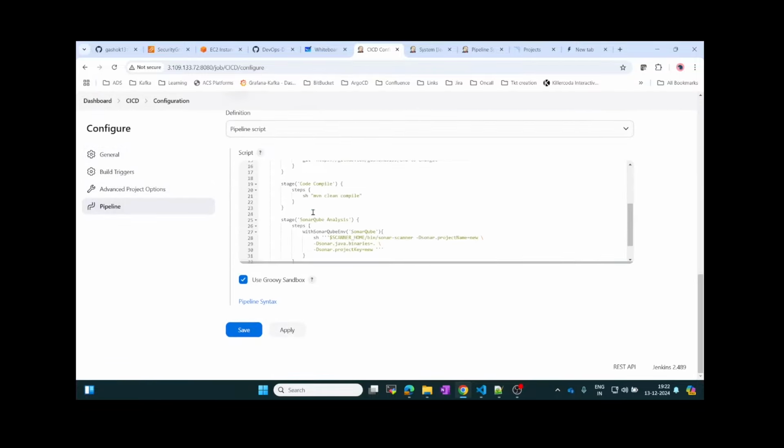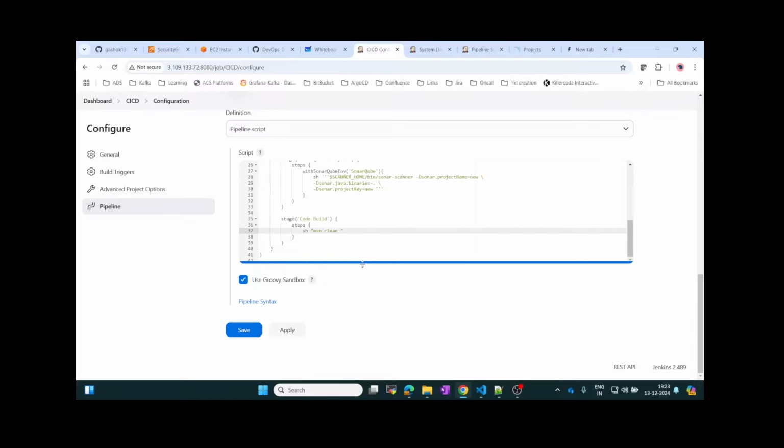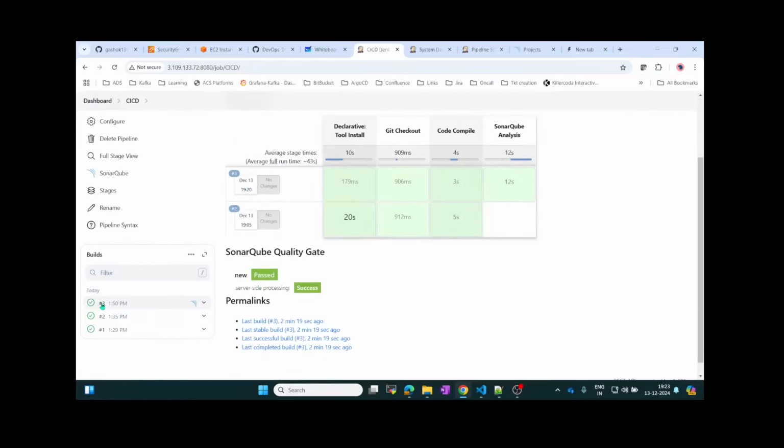Okay, so just copy this one. If you just copy this stage, okay, just copy this one and then come here. So it is step stage. Okay, just enter, paste. So we have to do code build. Okay, and then what is the command to build? So actually we can use mvn clean and then we can select install. Okay, so when we select install, it will build the package. Okay, just save this one and then let me come and show here.